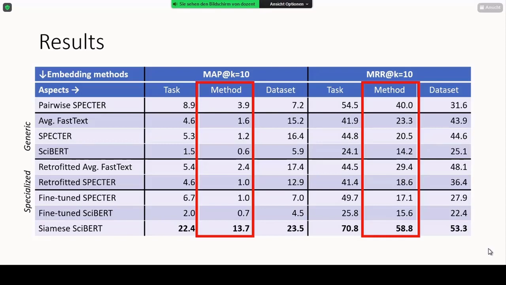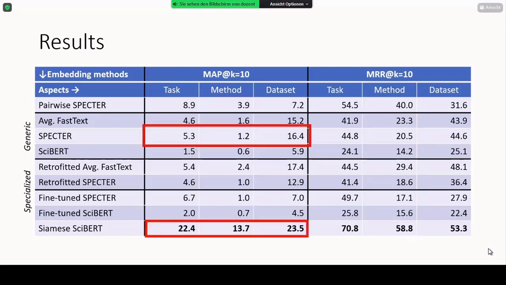This also follows if we look at how the performance changes as we specialize the embeddings. The performance gap between the aspects, from method to dataset, for example, decreases from Spectre embeddings to the semi-Cybird embedding.